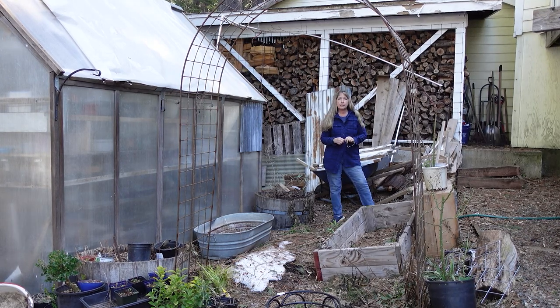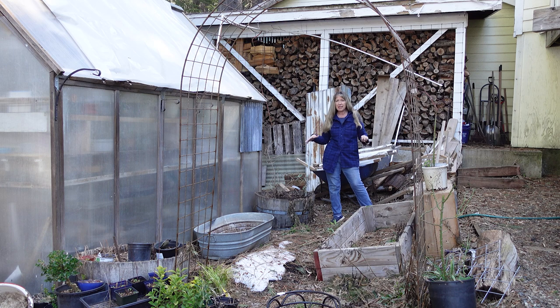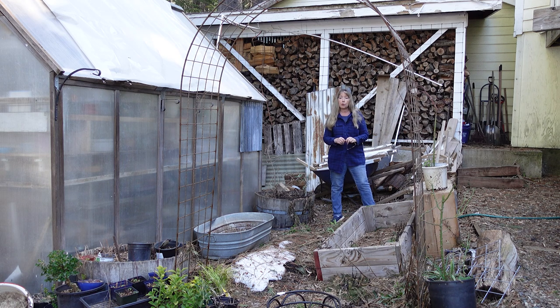Hello, flower friends. This morning I was going to show you where I'm planning on placing my everlasting cut flower garden this summer. This area has kind of been underutilized, even though we're between my house and the greenhouse. It does get quite a bit of sun in the summer because of the way the sun goes over top. So I need to clean this up. I do have the seeds that I am going to plant. I'll get them started and I'll share all of it along the way, how we transform this.